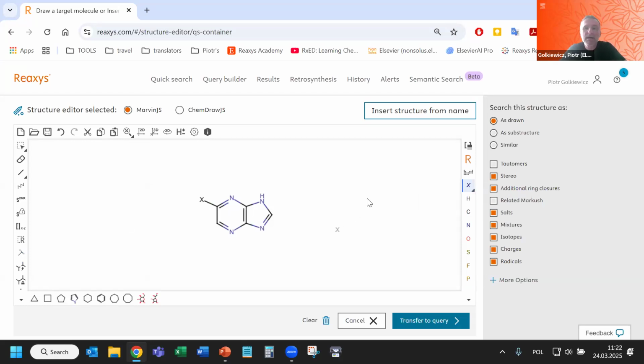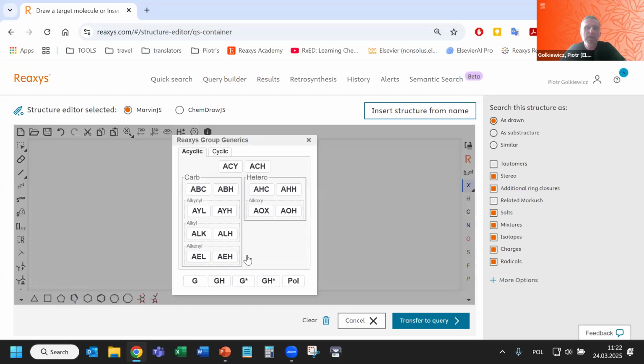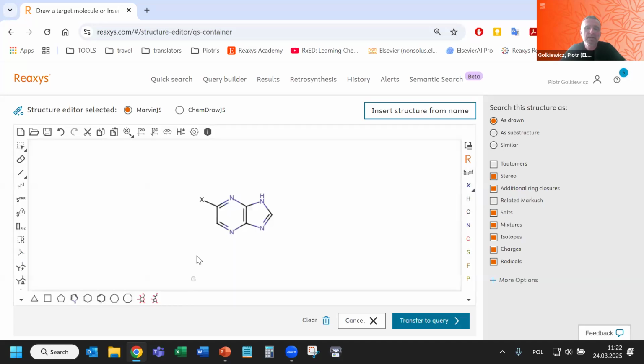We could say also any group. Here, when you see on the right, this orange R, we have Reaxys generics, and then we have acyclic, cyclic groups, all different types of groups. And here on the bottom, we also have any group or hydrogen, etc. So I could say, I want here any group, for example.